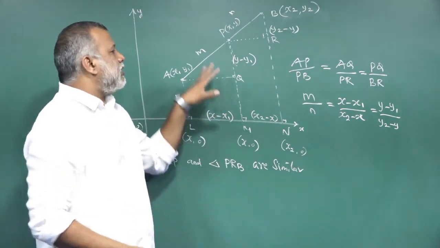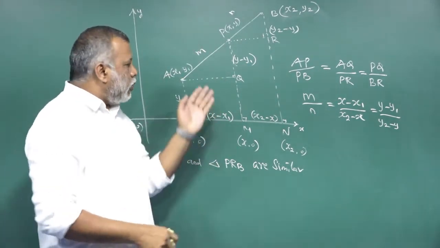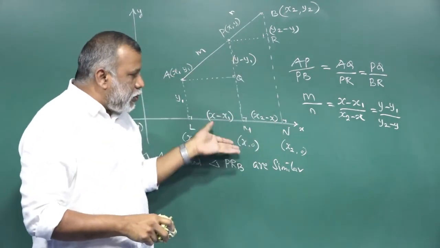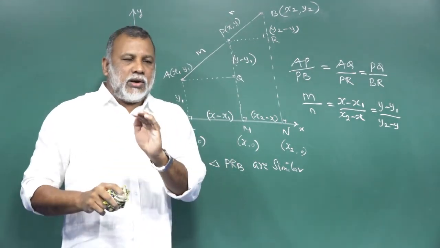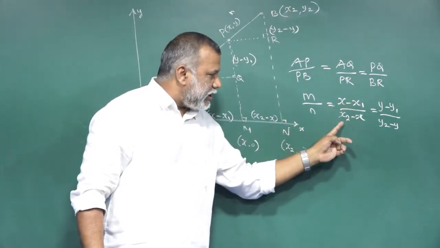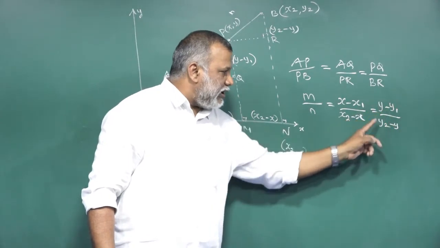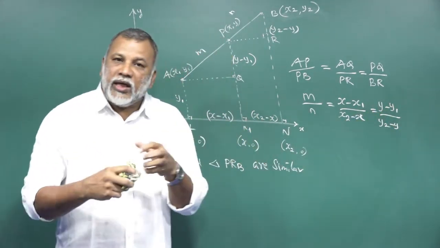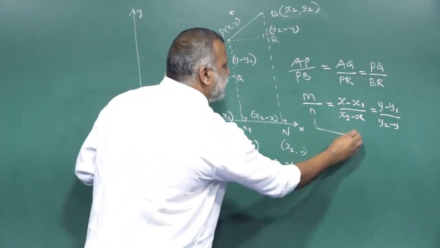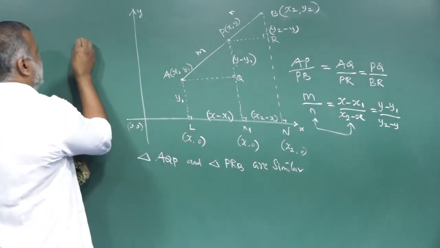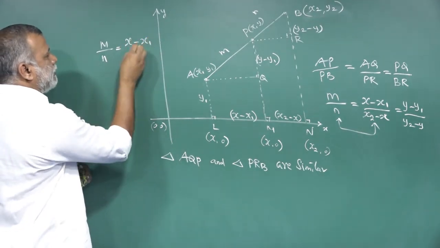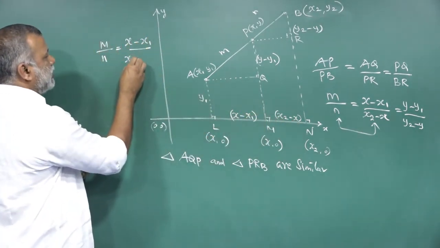So we need the corresponding sides. Our aim is to work out the corresponding sides without using numerical values; we are deriving it without numbers. That is the concept of the theory. So now m by n is equal to (x minus x1) by (x2 minus x), that is equal to (y minus y1) divided by (y2 minus y). Now we are able to equate the values. Now listen, I am equating the first two results, 1 and 2. Here, m by n is equal to x minus x1 divided by x2 minus x.